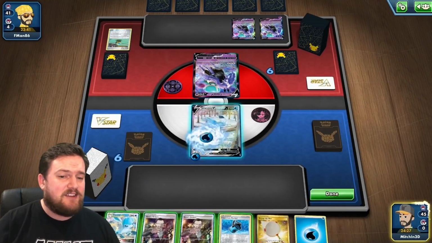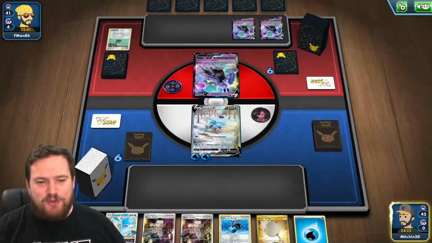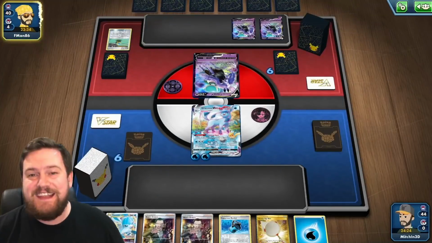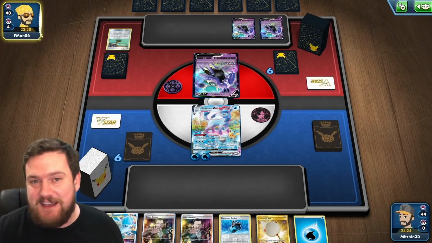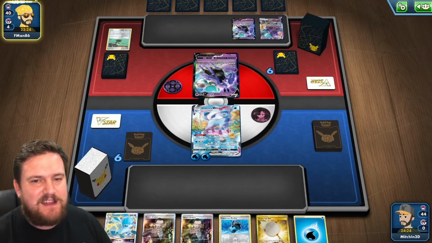Now, our hand is atrocious, but at least Glaceon has the Frozen Awakening attack to allow us to evolve into Glaceon VMAX here. If we didn't have that, we might actually have lost. It's as simple as that. F-Man86 may have just absolutely trounced us there, but luckily we've managed to find the Glaceon.